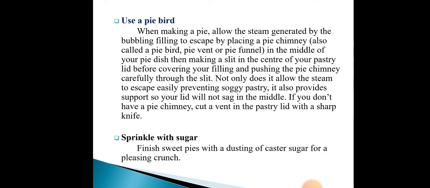in the middle of your pie. Start by making a slit in the center of your pastry lid before covering your filling, and push the pie chimney carefully through the slit. Not only does it allow the steam to escape easily, preventing soggy pastry, it also provides support so your lid will not sink in the middle. If you don't have a pie chimney, cut a vent into the pastry lid with a sharp knife.